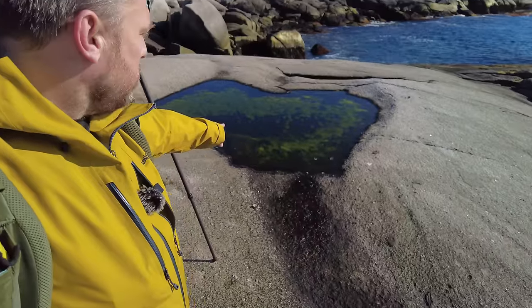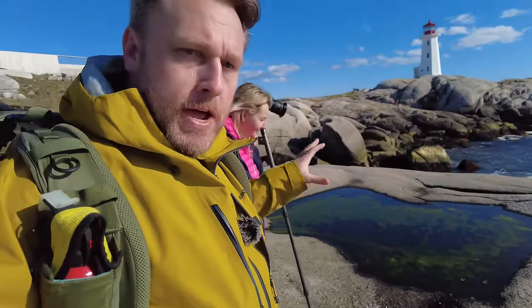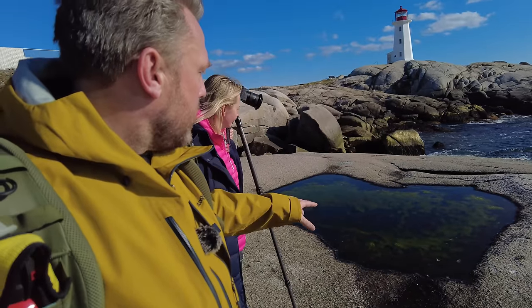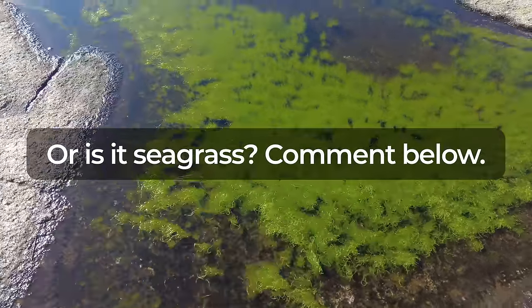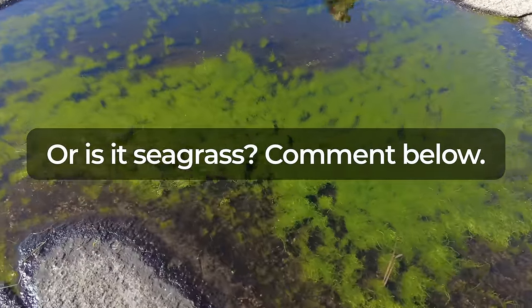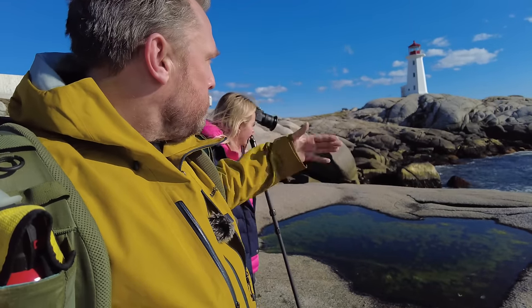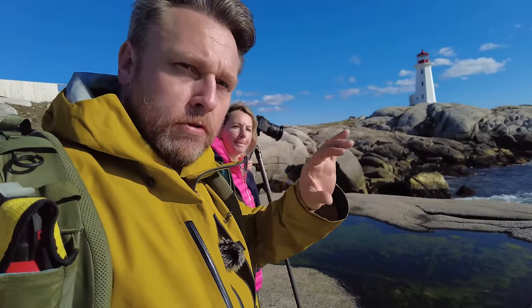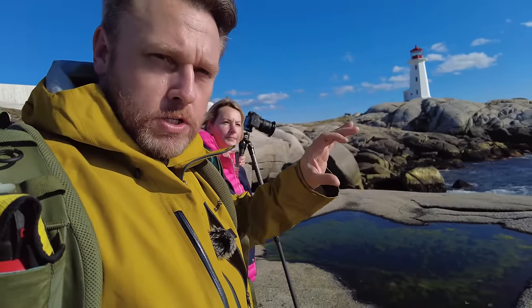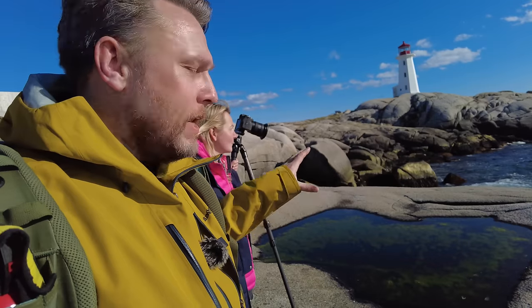Well, everyone uses this lovely little pond here as a reflection, and of course I will do that, but I think I've timed it right, because this little pond has this beautiful green algae that's growing up. It's almost neon bright, and I really like that. So in the reflection, I want to try and balance out the reflected lighthouse in the pond, but also cut through that reflection a little bit with the circular polarizer, and feature a lot of that color and texture, because it's a really nice feature.